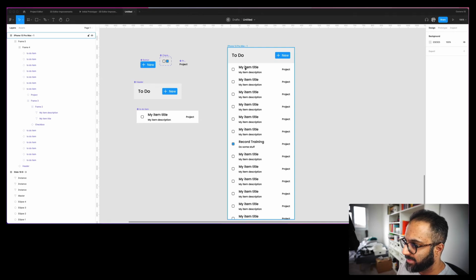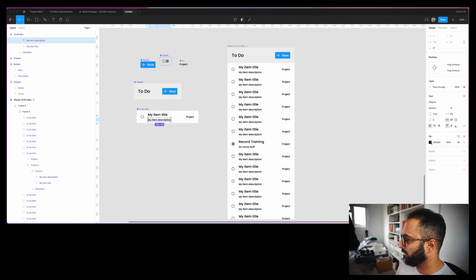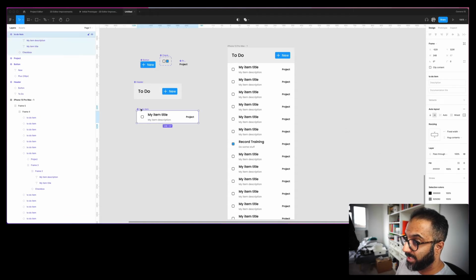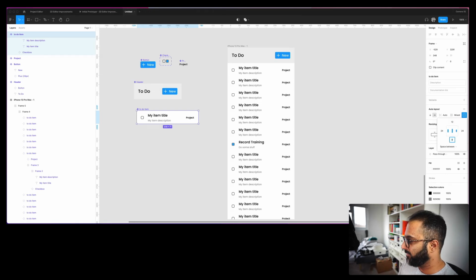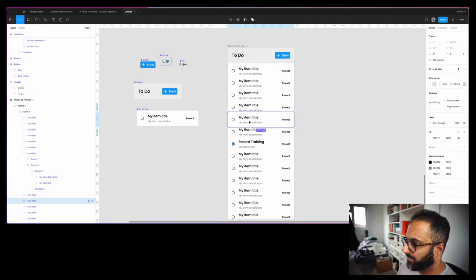So for example, let's say I feel like I actually wanted more space in between my items, like they're a bit too tight. And I also want to change some of the styling here. So I'm going to change the styling of this to not be black, but maybe more of a gray. That looks cool. Maybe I want to increase the padding on the top and bottom. So this is where auto layout and components come in together. So I can come up here and say, okay, rather than 8 pixels on the top and 8 pixels on the bottom, I want to make that like 12 pixels, 12 pixels. That's cool. Maybe I want a bit more. Maybe I want to make that 16, 16. All right. And you'll notice that the padding's changed.